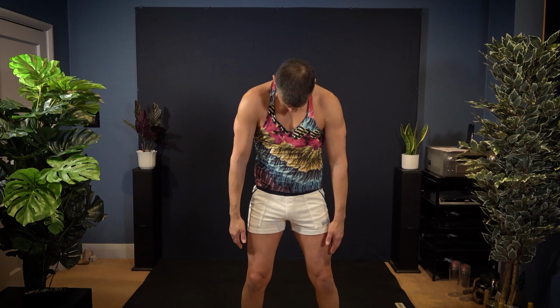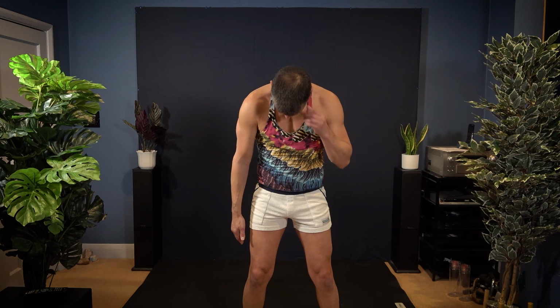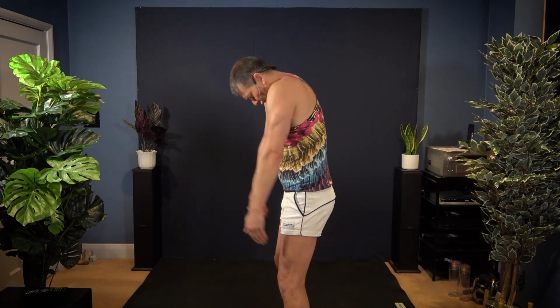Little roll of the shoulders. And roll your shoulders back. Now to the count of four. Breathe in, roll your shoulders back, and look up. Two, three, four. Breathe out, roll your shoulders forwards, look down. Two, three, four. Continue at your own pace, rolling back, looking up. Rolling forwards, looking down. Rolling back, looking up.